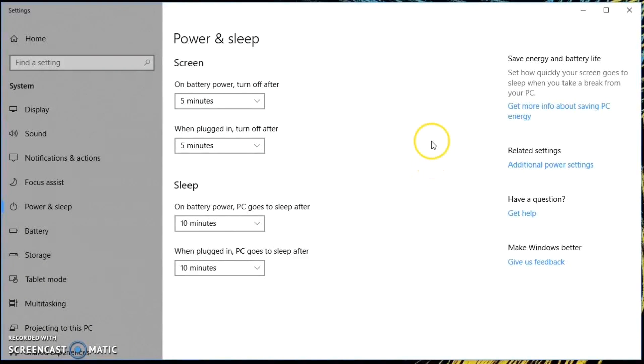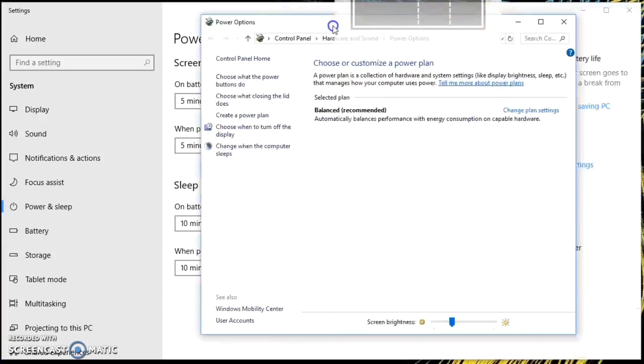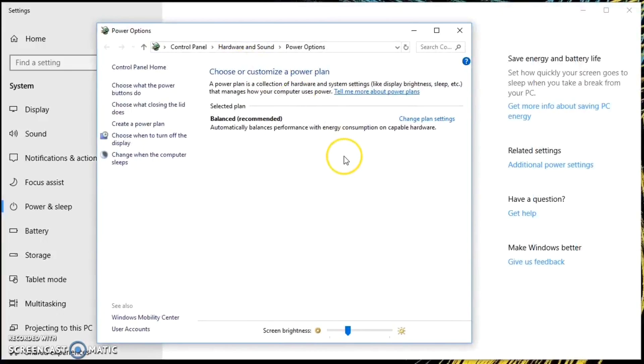Hi and welcome to the channel. I want to make a quick video about how I was able to update my power settings on my MSI laptop to make it run a lot cooler. I tried a lot of different things like undervolting, using the super fan mode, and using a cooler pad, but never really had any success. So have a look at this little tutorial and see if this helps you with your temperature issues that most MSI laptops have.